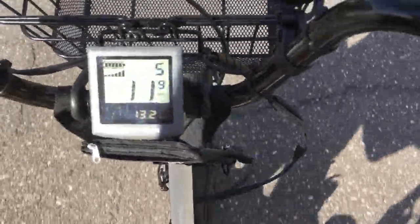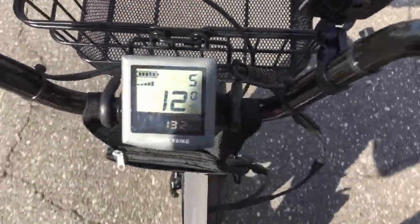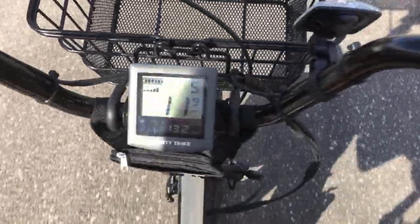Well, it sounds good and quiet as I pedal, but let's try it with the motor. Stop pedaling and floor it. It sounds better. I don't hear it.